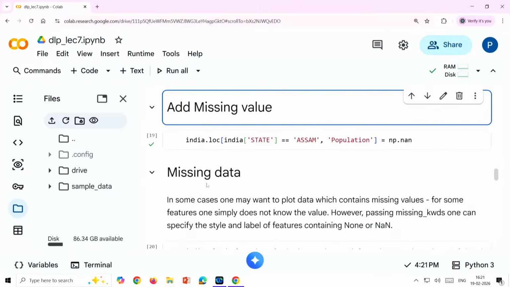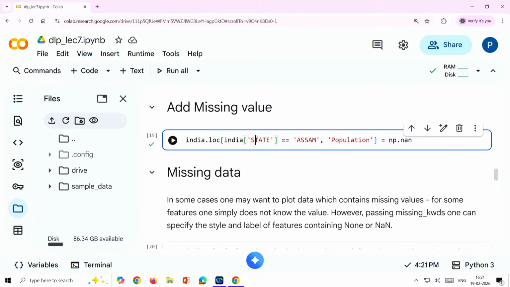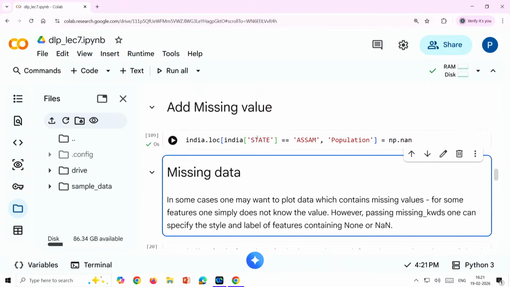Now suppose for certain states the data is not available, and you want to mark it on the map. How do we do that? First of all, I'm just removing the population information from, say, the state of Assam. So I am setting it to np.nan.